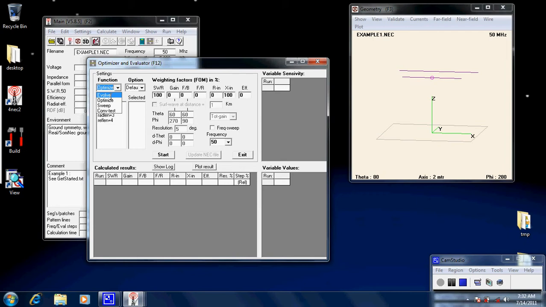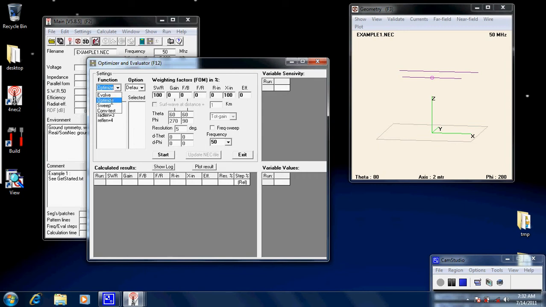So for example, you may wish to say, okay, I want the minimum SWR, what will the radiator length be for that? So you can let it evolve, and you can set the limits, okay, I want the radiator to be between such a value, let's say 1.5 and 3, and you can restrict it in that way, and it will just keep on moving about using a genetic algorithm until it finds what is a reasonable solution.